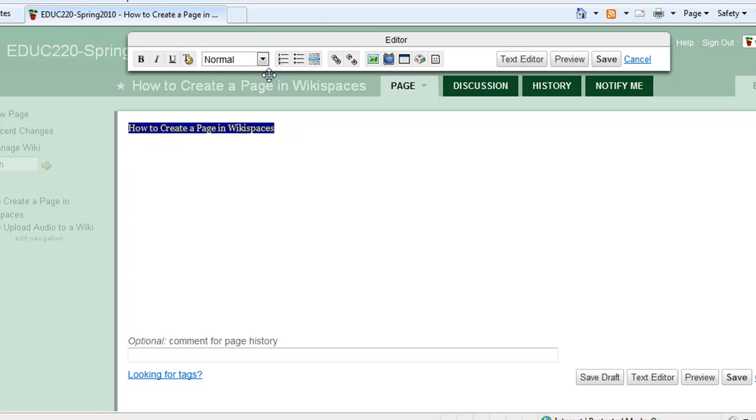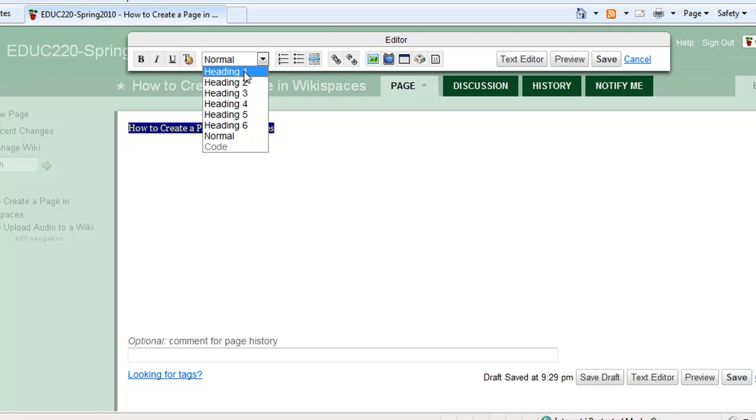Now when you're working with websites and wiki pages and a lot of times blogs, you'll have options for the type of text that you're using. In this case, that's just normal text. But there are headings that you'll also work with. And this is to give your page good structure. A lot of the search engines like Google or Yahoo base a lot of how they search by what headings are given on the web pages.